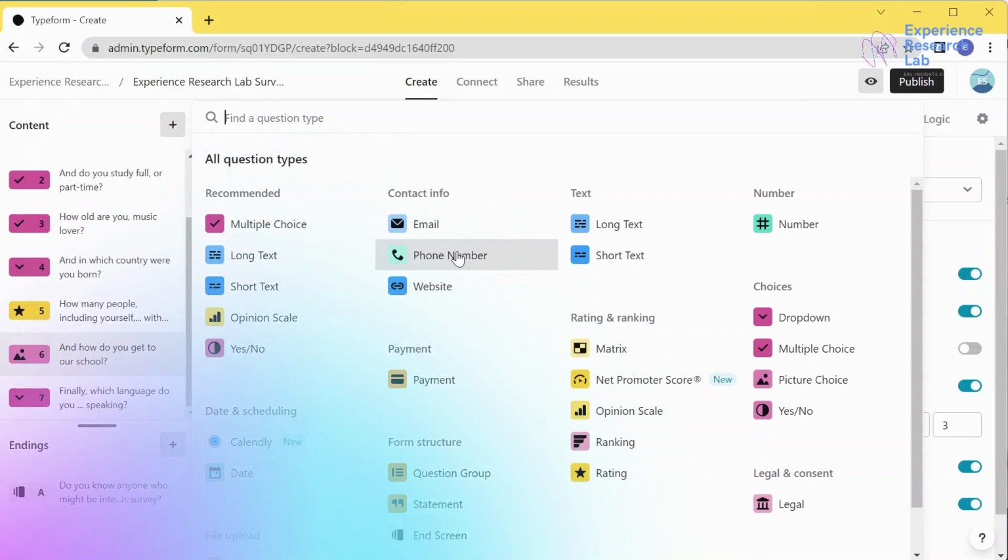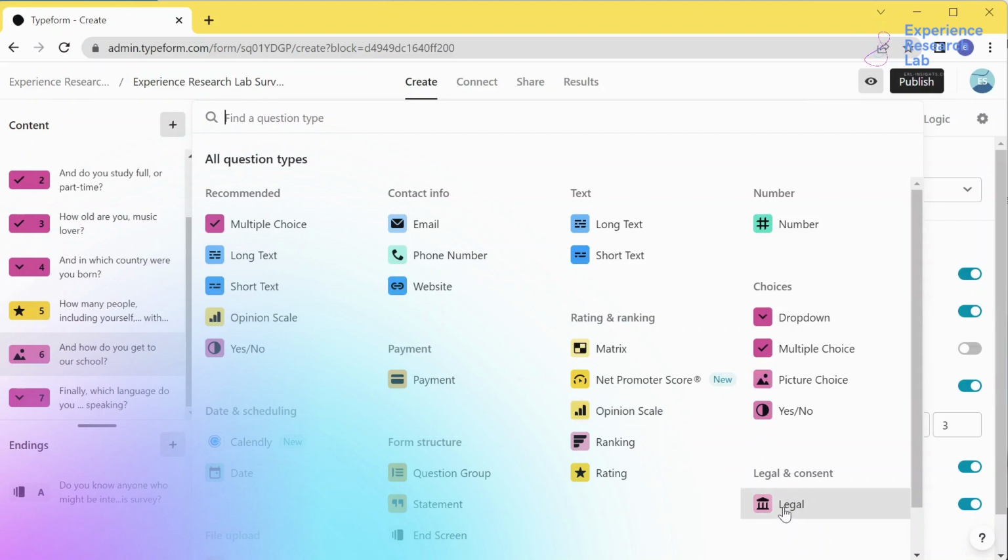Let us start with the first one, the legal and consent question. Does a questionnaire need consent? Yes, it does. In any research project involving human participants, all target respondents must have the opportunity to read all essential information and confirm that they understand the risks, benefits, and the procedures that they should follow as participating respondents. By asking for their consent, I can avoid any potential issues that may come after data collection.